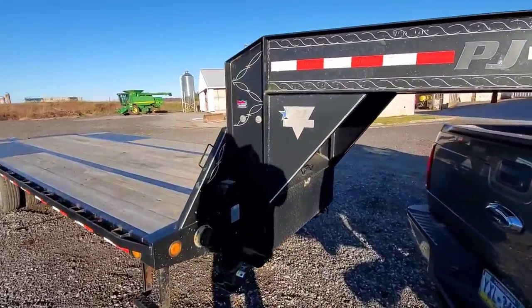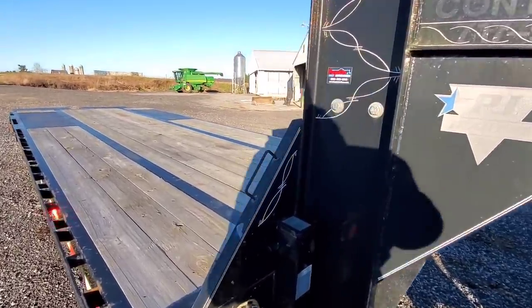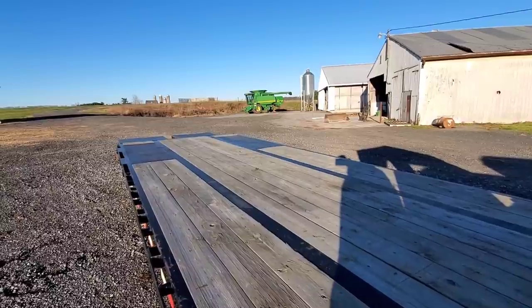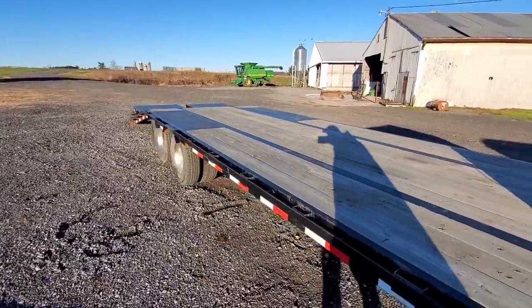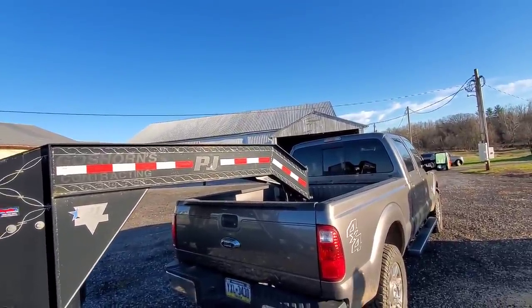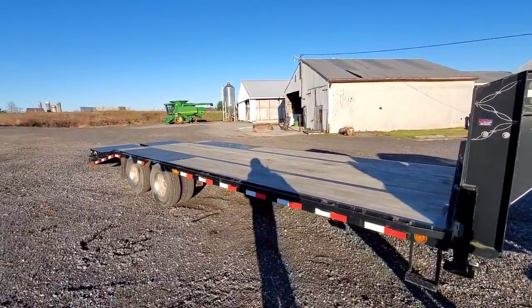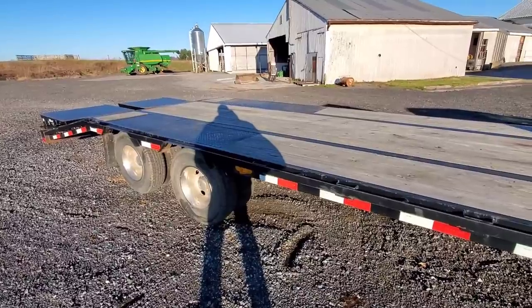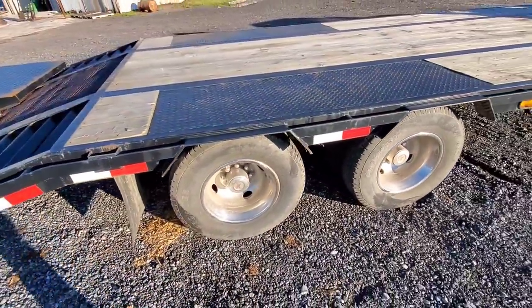The neighbor farmer went along in case something happened — you're taking cash and going out in the middle of nowhere. We went out through the tunnels and had to sit there for 10 minutes going out and probably 20 minutes coming back — they shut the tunnels down. So for $8,500 I think it's a well-built trailer. A little rust, but he put new tires on it. We'll get Justin out here to shine the rims up a little bit — they look pretty sharp.